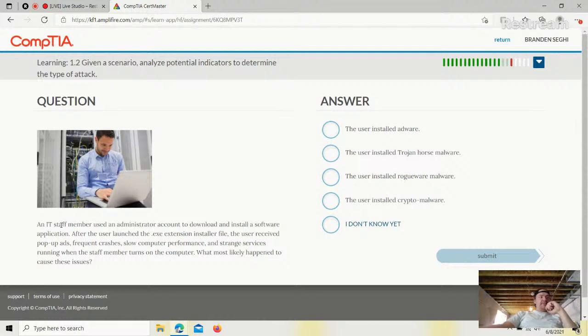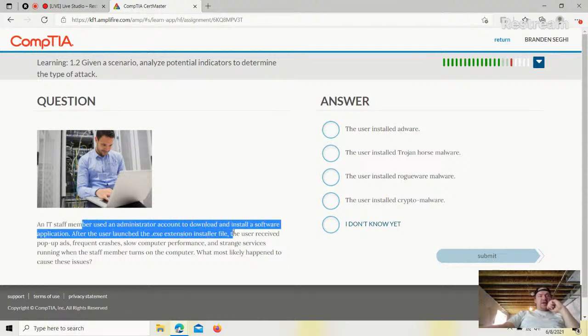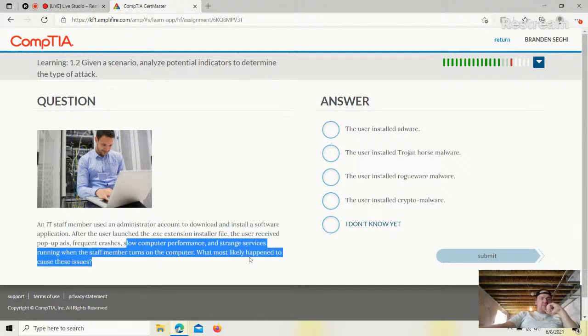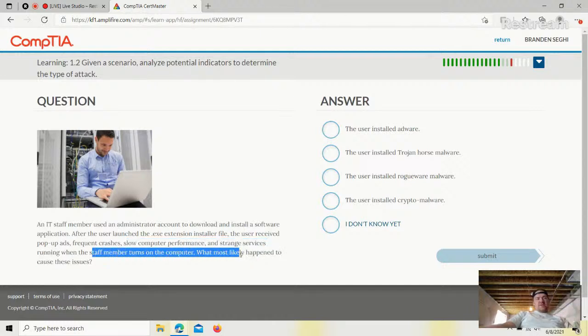An IT staff member used an administrator account to download and install a software application. After the user launched the .exe installer file, the user received pop-up ads, frequent crashes, slow computer performance, and strange services running. When the staff member turns on the computer, what most likely happened to cause these issues?